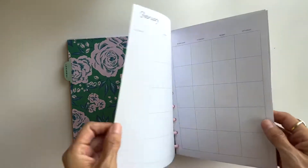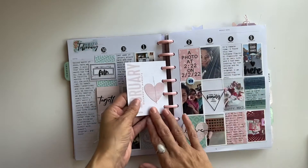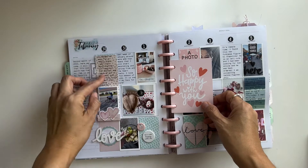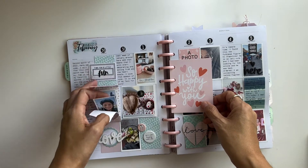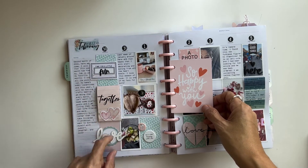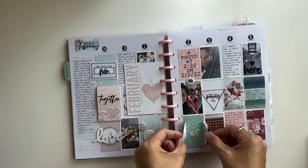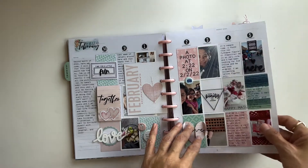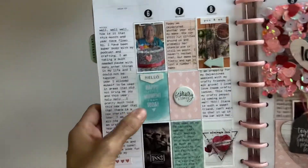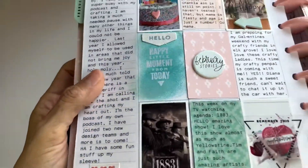Now we're going into February. Again, I add little three-by-four cards so they don't go to waste. I stitch on them. I made this matchbook-style pocket over here, and I add acrylic pieces, flip-outs, little doors that flip out — peekaboo! So many things that you can do in memory planners. I will also do mixed media on them — this is Tim Holtz Distress Inks and an embossed stamp.